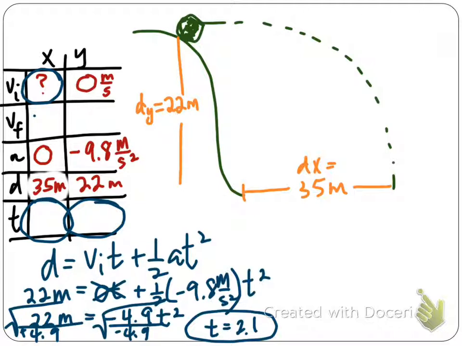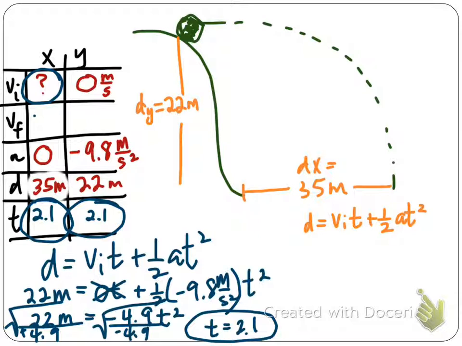Okay? Are we finished? No. So now we can add our time in. We get 2.1 seconds. And now what do we want to know? The initial velocity. Okay, so we're going to use the same equation, d is equal to vi times t plus 1/2 at squared. We're using the same equation because that way you don't have to think about what equation needs to be used. Again, be careful that now we're only going to use the numbers in the x column.